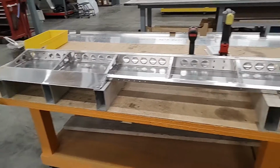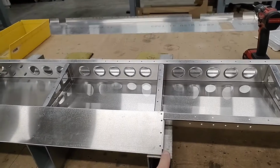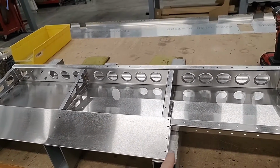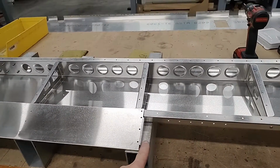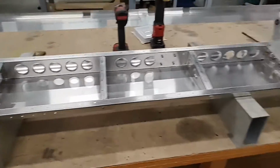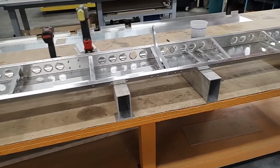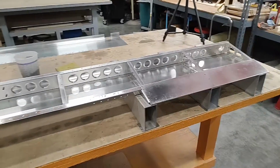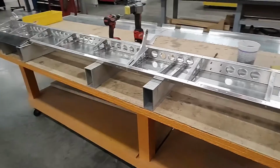The location of those blocks is somewhat critical, and starting with these, you can see that I have the block kind of centered where the trim tab will meet the elevator trailing edge. We'll use that for support to position the trim tab fore and aft and up and down. I've got a couple of the blocks towards the center which will help support the trim tab as well. So everything is straight up to now, but I do need to have the trim tab. So the next segment that we'll take a look at will be the trim tab.